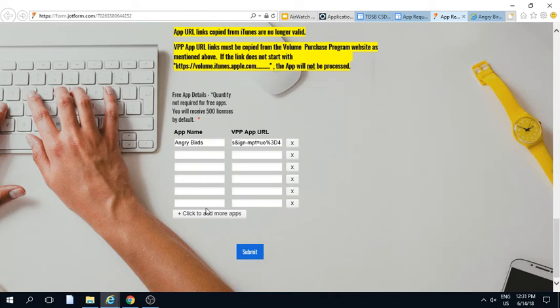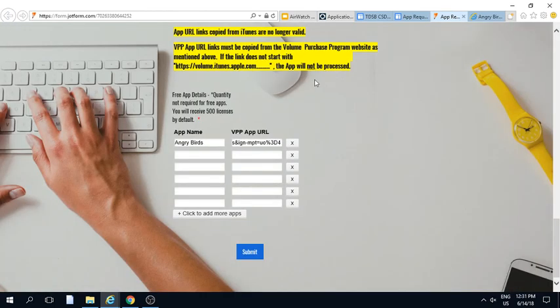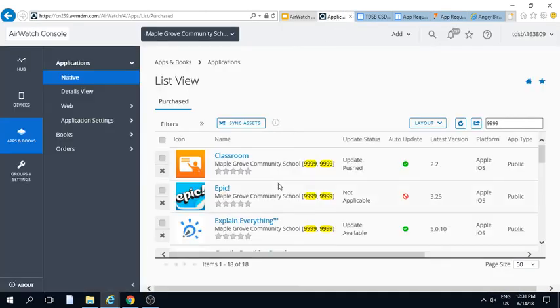Submit the form, it creates a ticket, and then once that ticket's in, they will process it within a day or two if it's all free, and then you'll see it in your environment. So that's how these apps got here. I submitted this form, and then a few business days later, they show up here. So if you don't see apps here, it's probably because that form wasn't submitted, or perhaps you didn't search correctly up here in the top right-hand corner.